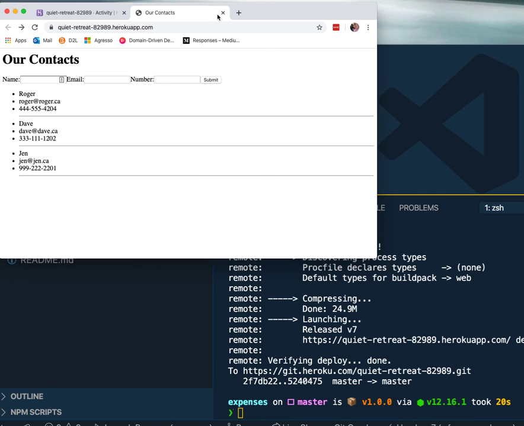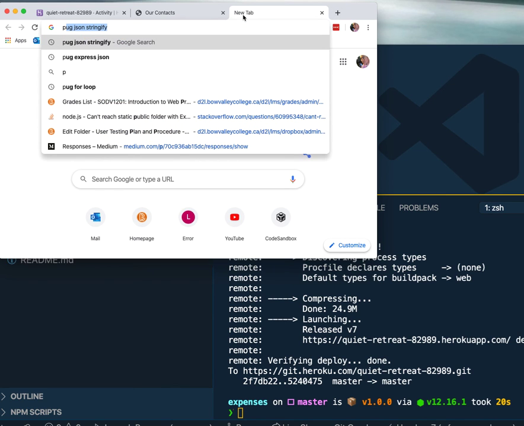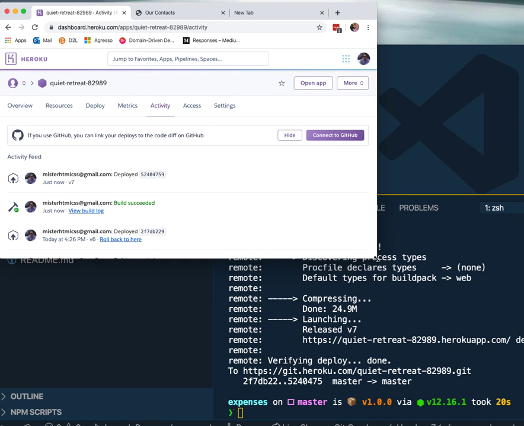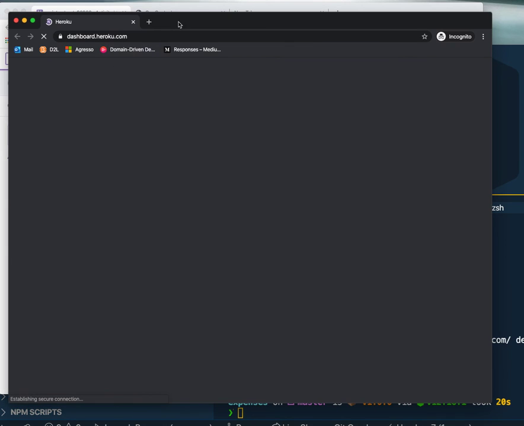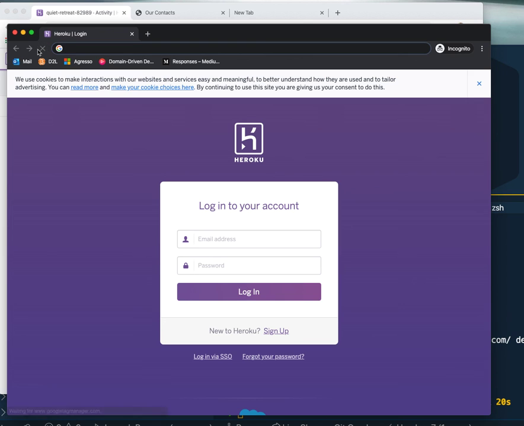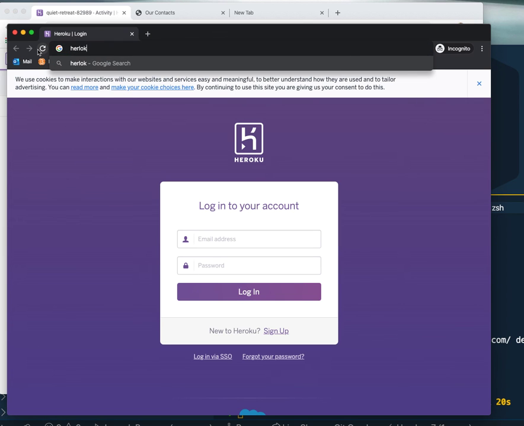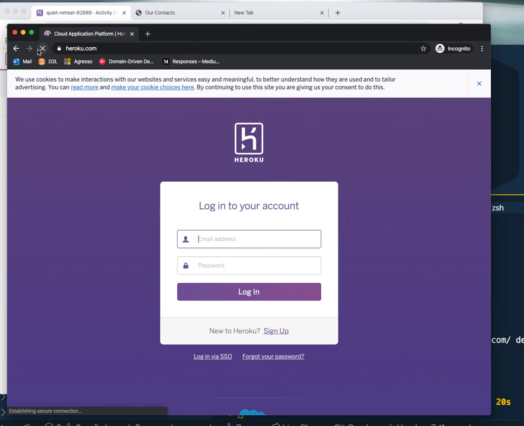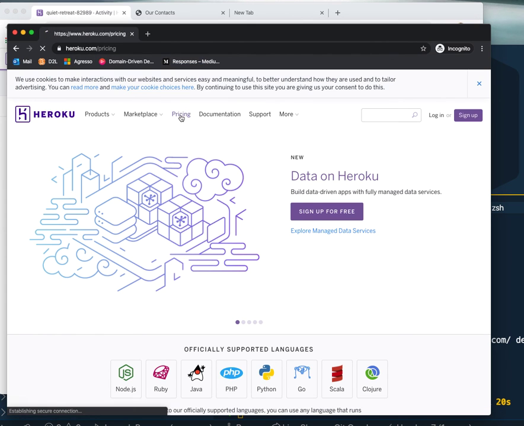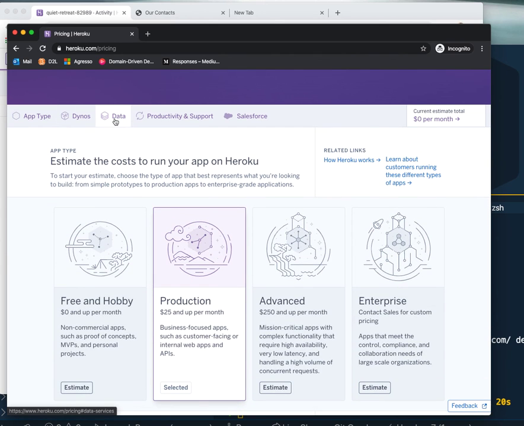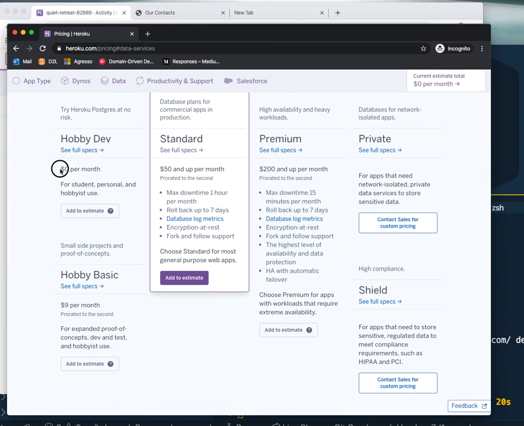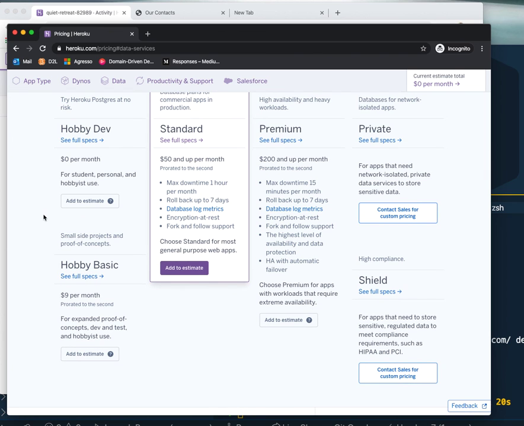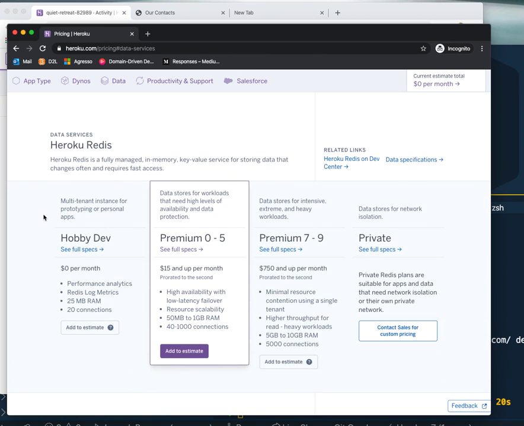So there's two things to know, the steps up from here, are that you can use Postgres. So if you go to Heroku.com, and you go to pricing, there's an important nuance here. It should be here. Yeah, student, that's you. $0 a month. There is no additional costs. Data services, that's cool that they added Redis. I don't remember them adding Redis.